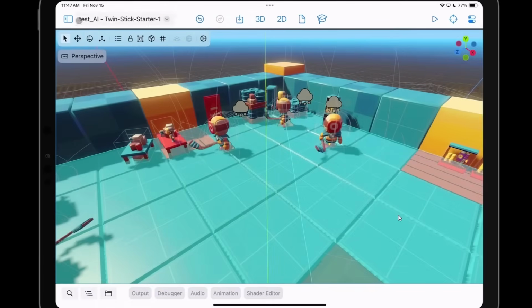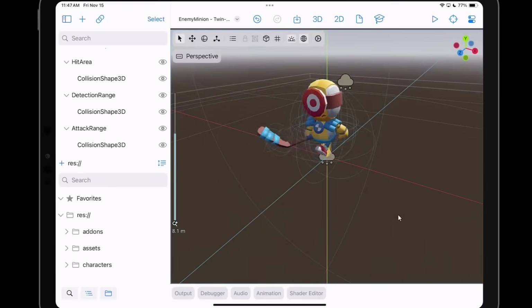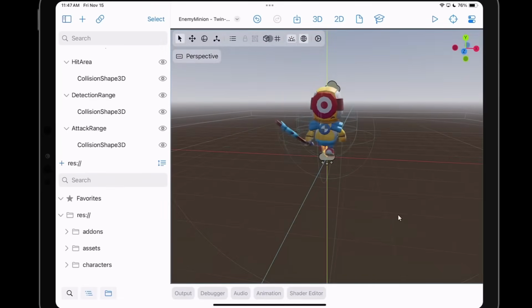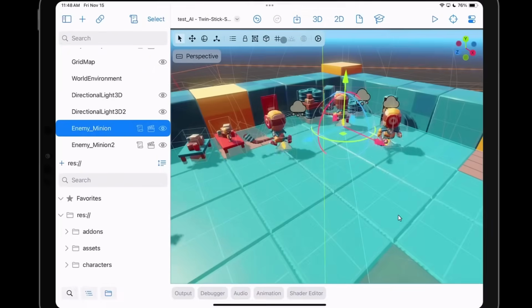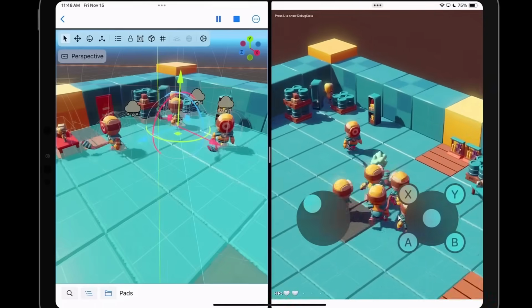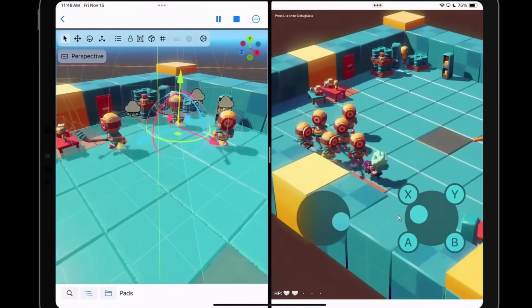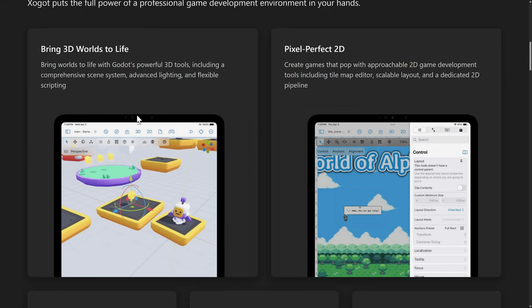This actually comes from the guy behind the company Xamarin, which gave us, among other things, the Mono framework, which ultimately, I suppose, in a roundabout way, gave us the Unity game engine. And he's recently been working on Godot projects, such as making the Swift programming language work via GDExtension. But ultimately, his final project was Xogot. This is, again, a full-form version of the Godot game engine running on iPad. You can learn more about it at Xogot.com, but you get the idea behind it.